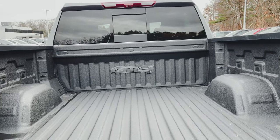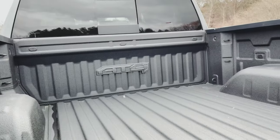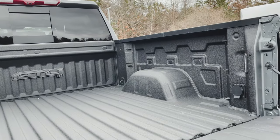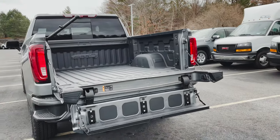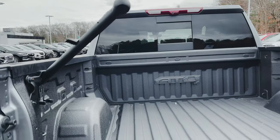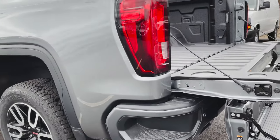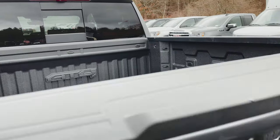Of course, factory spray-in bed liner. You can see AT4 on the back of the bed, which looks really good. You've got your assist handle — so if you've got bad knees or maybe you just want an easier way to get up into the bed, you can lift that handle up and that gives you easier access. You can also drop the step down, and now you've basically got a set of stairs where you can put your foot up, grab the handle, and step right up into the bed of the truck. Thank God the bed is aluminum, so it's nice and light — you can do it one-handed.